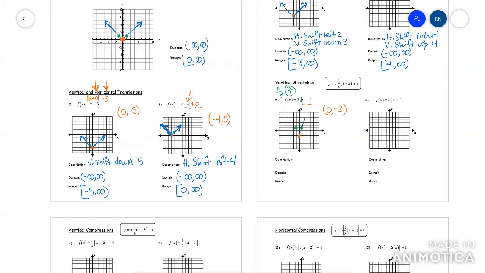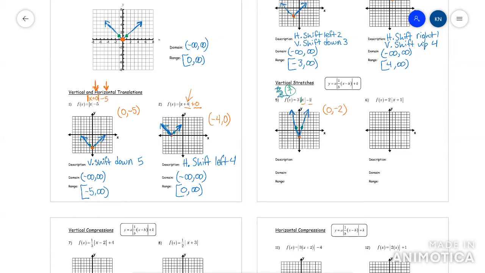I don't like using the term A and B because it's weird. At B, some people call it B, some people call it 1 over B. Basically, because if there's a number in the B spot, it's lying to you. And so me saying A over B is not necessarily correct. I'm just showing you how I do this, okay? I put A over B, and it's the slope from that orange dot. And as I go through more examples, it might make more sense. We'll see how you do.